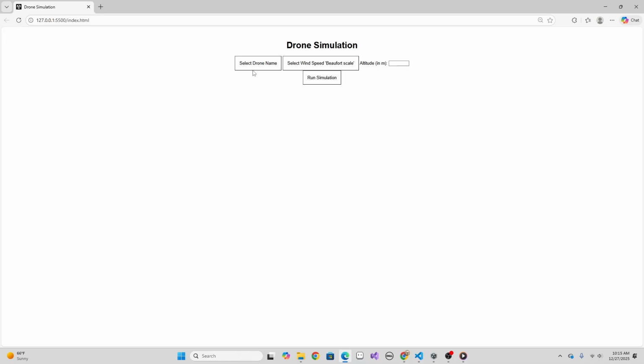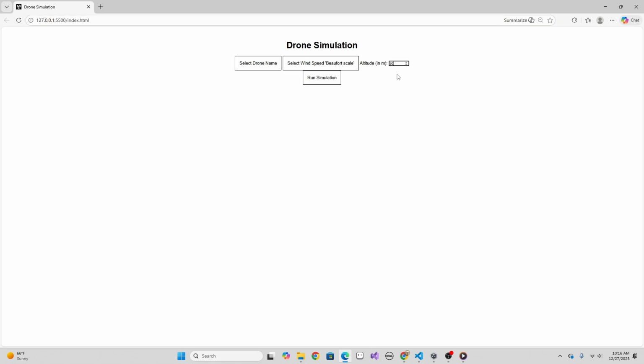So I'll open up the live server. I'll do multiple tests to show you how exactly my drone simulator works. So I'll select DJI Mavic, and then I'll select on the PL scale. I'm sorry if I butchered that, but it's essentially a wind speed scale that determines the level of wind that drones can take before they pretty much fail. We'll do something funny like hurricane force, which is something that no drone I think can survive.